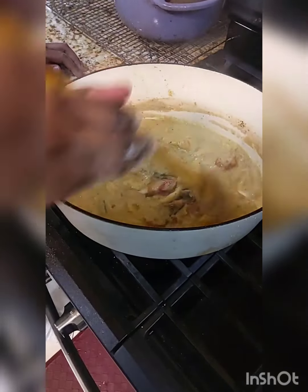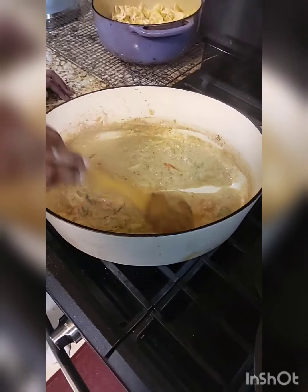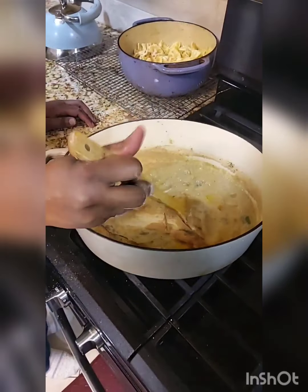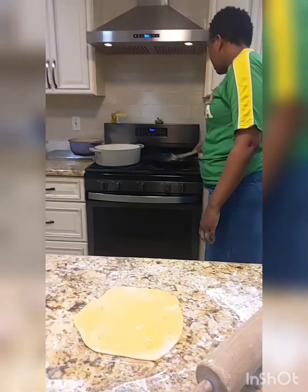So what I'm gonna do here, I'm gonna let it boil for another 2 or 3 minutes, because when we move it like this, we want it to not come back together so fast. That's how I kind of use it. I'm gonna flip this one here. So another 2 minutes and that's ready.